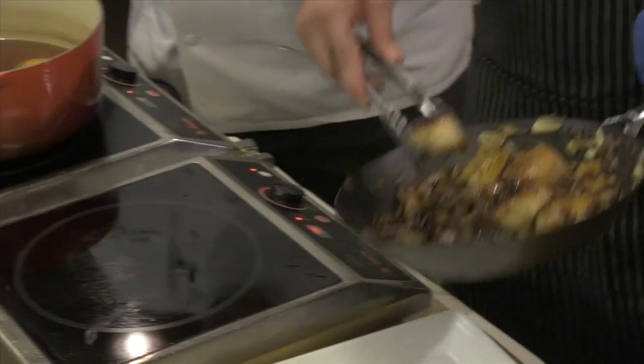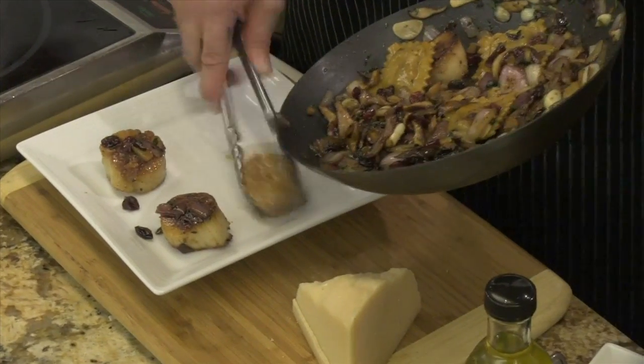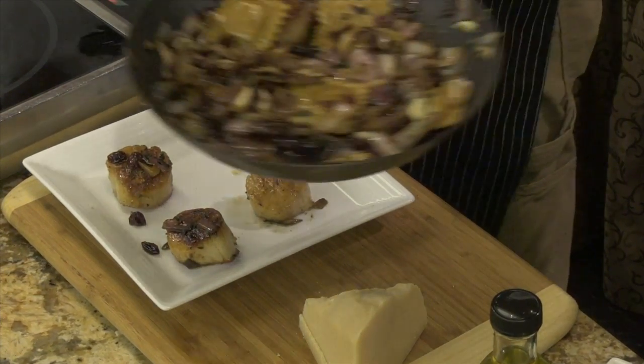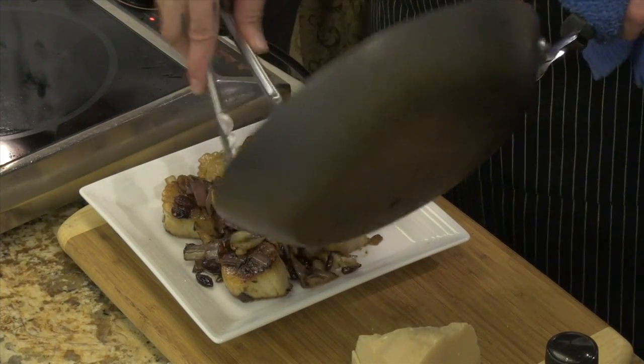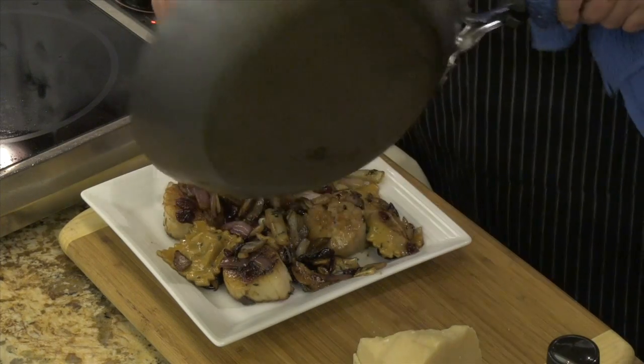There's a very thin line between rustic and sloppy, but yeah, it's rustic. I mean, I'm going to plate it a little bit, but normally this is just from the pan on the plate. Plating and presenting is 80% of it. If you're looking at good food, it's going to taste good. Absolutely. So I want to look for the best side that the scallops are seared on, and I'm just going to literally throw it right on there. Excellent. Oh, my God. So I've got my veg, I've got my ravioli, got the seared scallop. Wow.